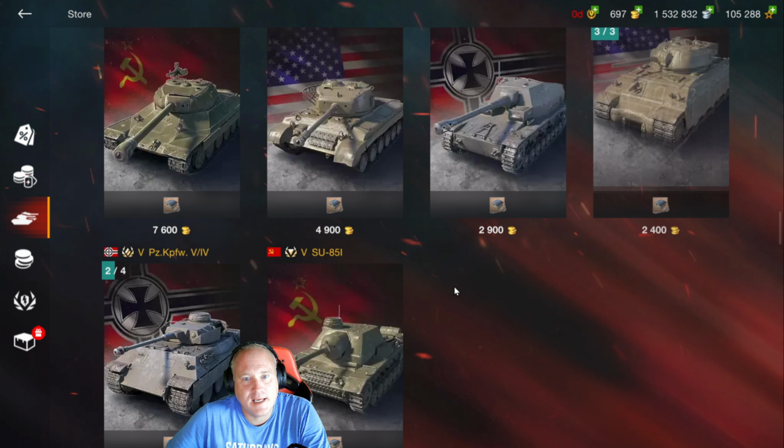Here are your free containers, and we've got surprise containers, right? Okay, so 20,000 gold here is a lot of gold to be giving up for gambling, essentially, right? 15,000 gold is typically where we see a guaranteed tier 10 tank. So just keep that in mind here.